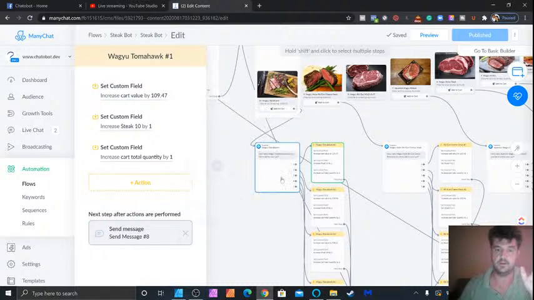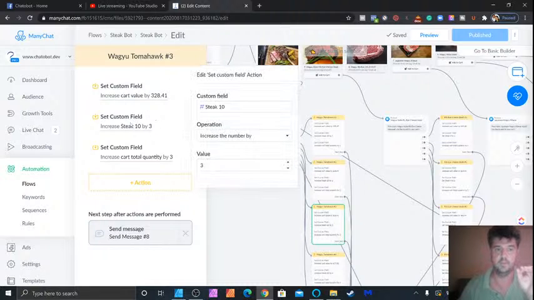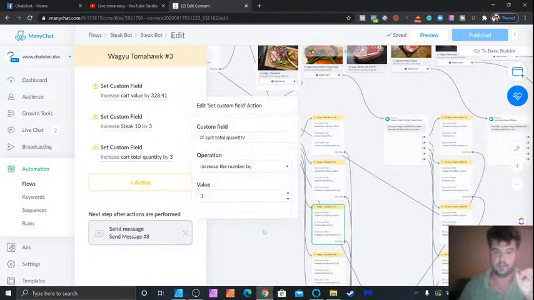So if I come in here and I say, okay, I want 4 steaks, or I want 3 steaks. If I want 3 steaks, see, the number is times. So $109.47 times 3 is $328.41. So this is steak 10, and they're going to increase it by 3. So it's going to be 3 times what the price is, and at the end you're going to increase the cart by 3.